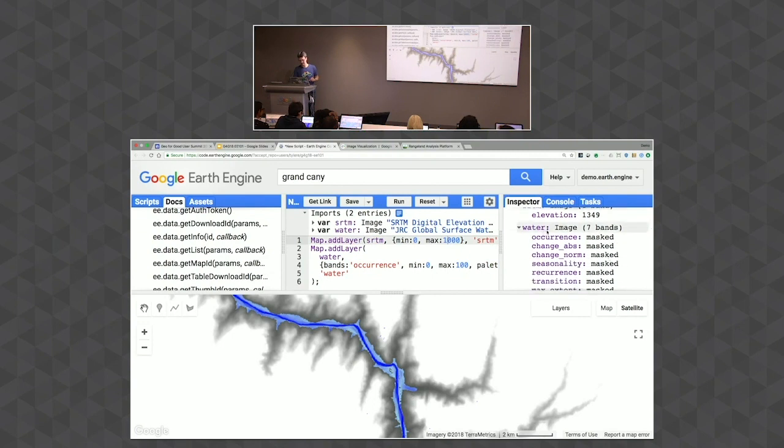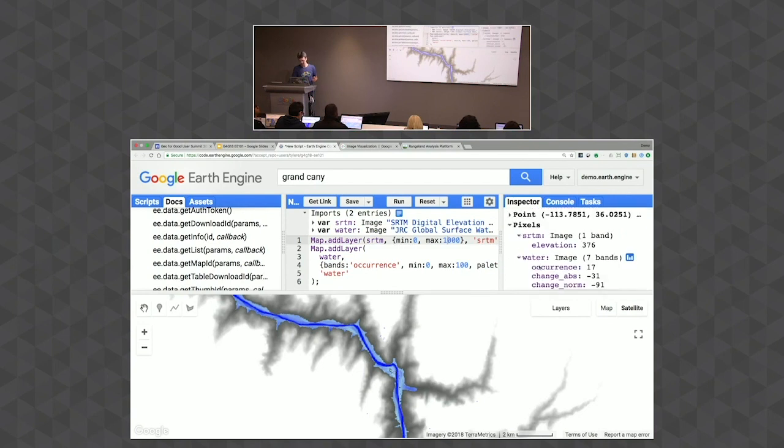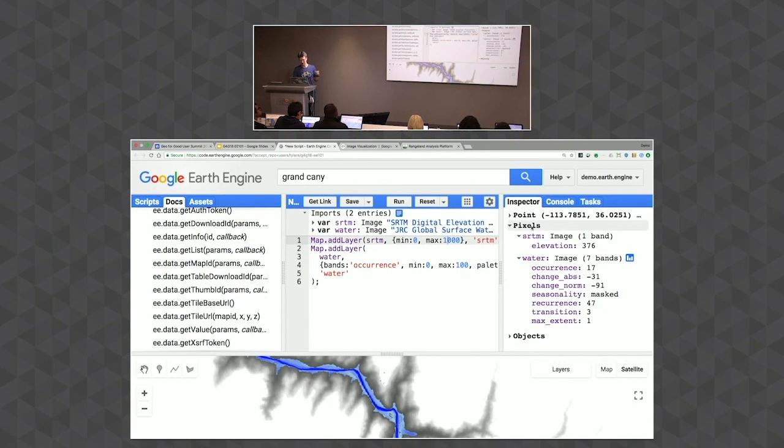And then it's going to give you, in the case of water, a bunch of information. However, in this case, it's all masked out because this image, we're masking all areas out where it's never water. But if I clicked, for example, down in where you got some blue information there, then you're going to see some actual values for water. So that's the inspector. That part is called the pixel inspector.